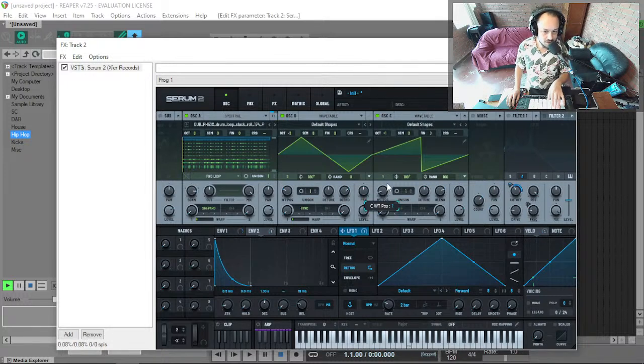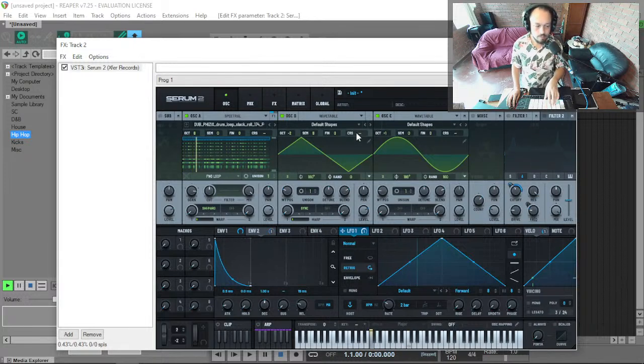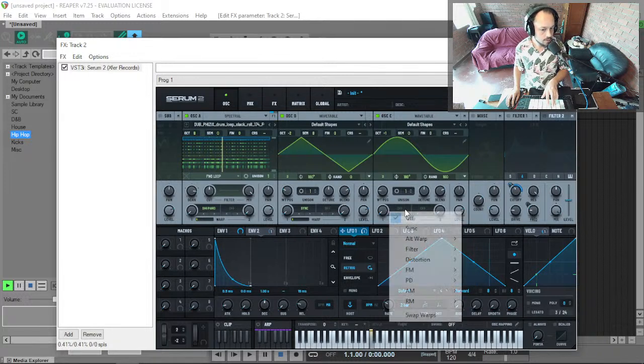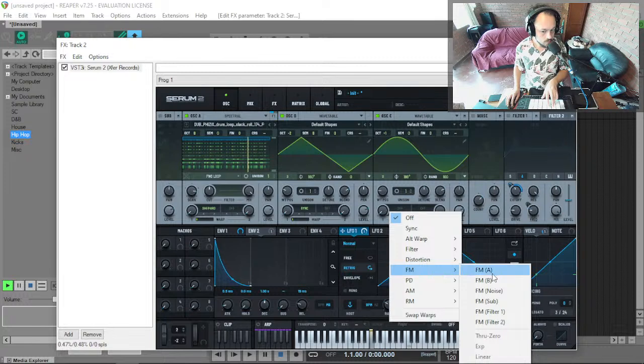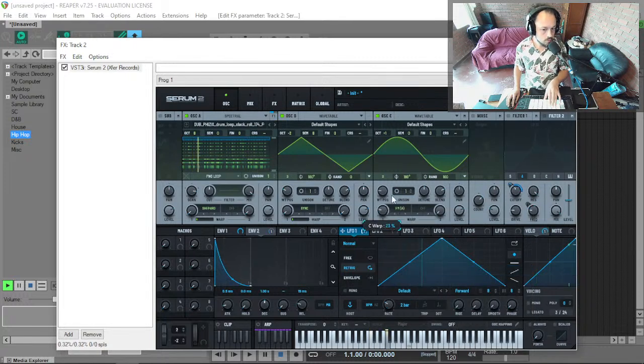Just trying to see if it's the same key. Holy crap.